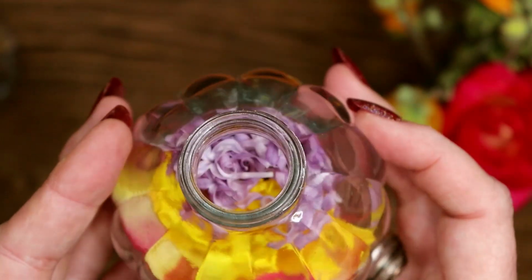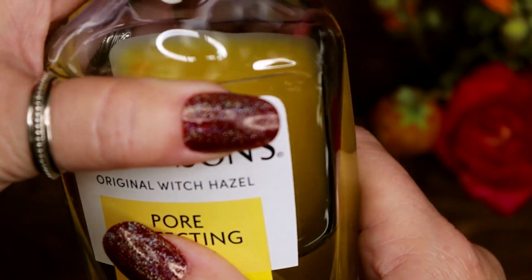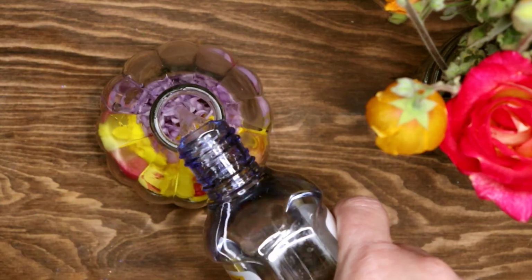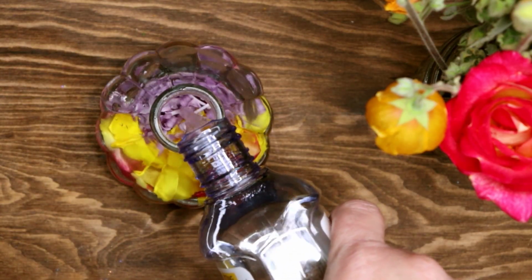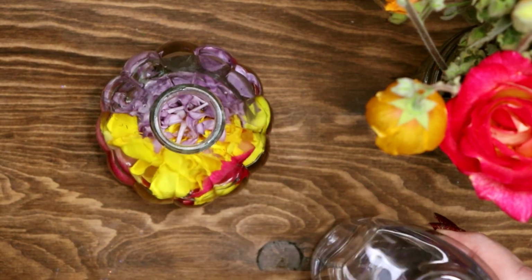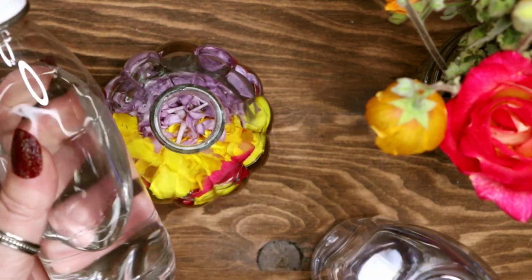After adding the blooms into a spray bottle, I add witch hazel to about 1/3 of the bottle. Witch hazel is added to DIY room sprays to help the scent last longer and to better blend the essential oils with the water. It acts as a carrier and an emulsifier, helping the oils disperse evenly and preventing them from separating or floating on the top of the water.